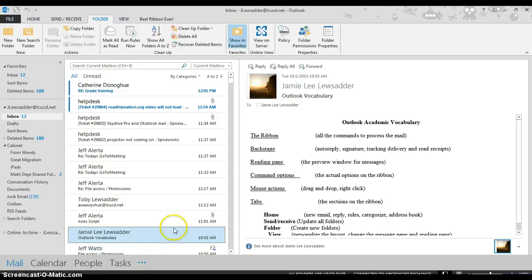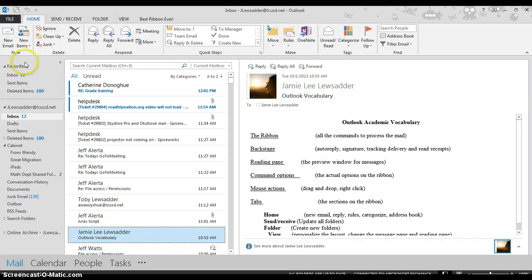Now once you have the program open, you're going to see some drastic differences to what you've been used to with the web version, but also some similarities. So let's start with the similarities. Over here on the left-hand side, you're going to see all the boxes that you have, your cabinet, your inbox, sent items, and junk mail, which we're going to come back to. In the center here, you have a list of all your messages. And then on the far right, you have the preview pane.